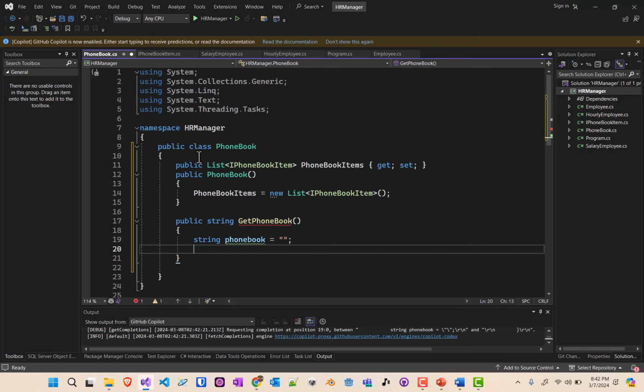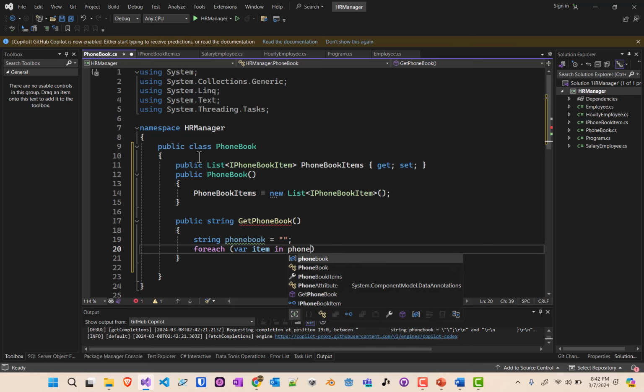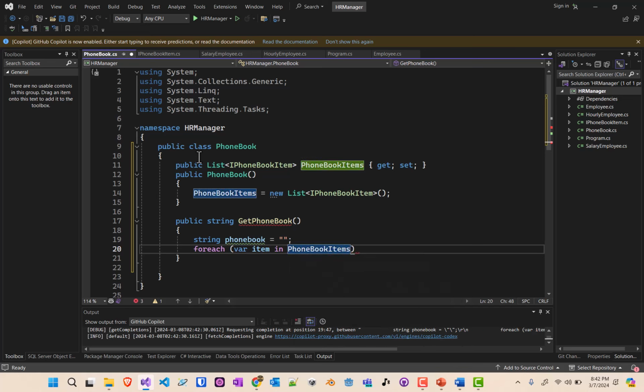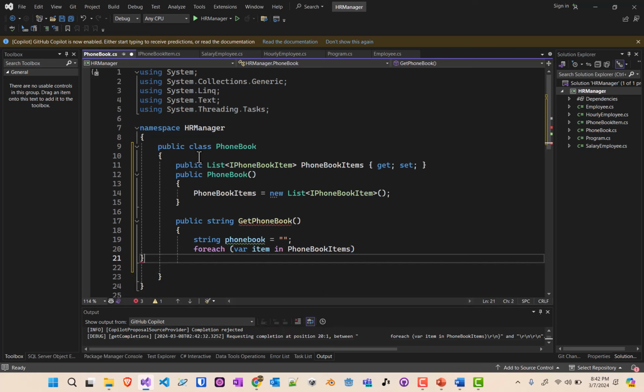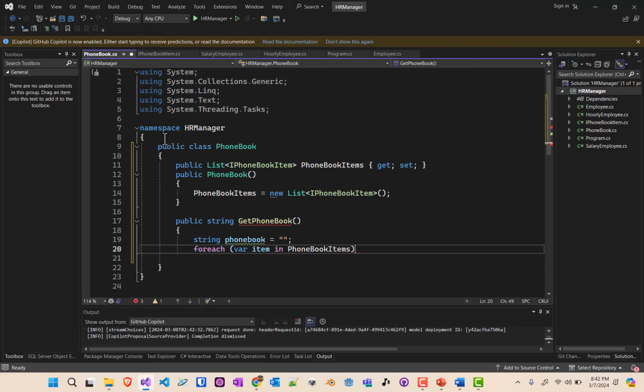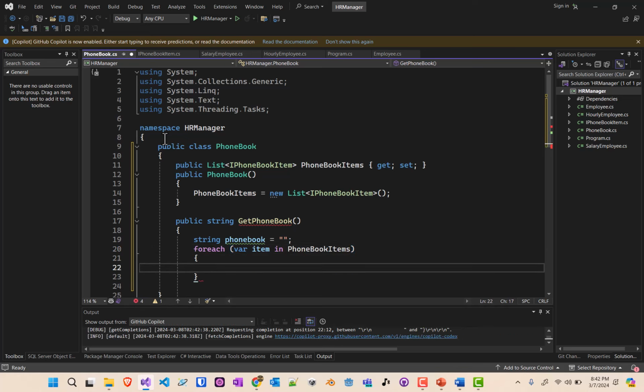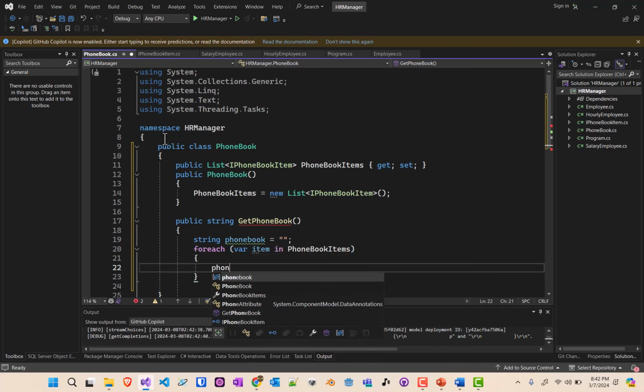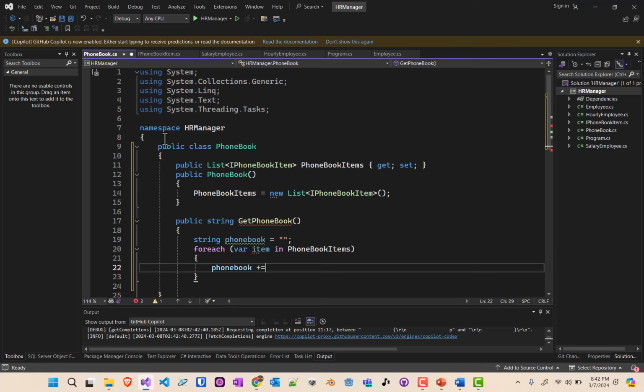And then we're going to for each through each item in the phonebook. And we're going to say phonebook plus equals.